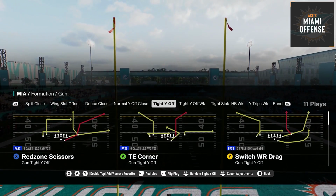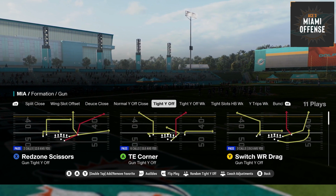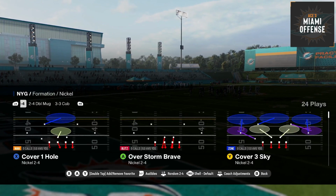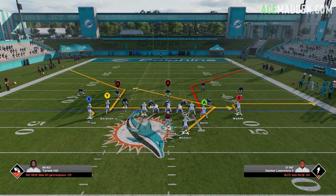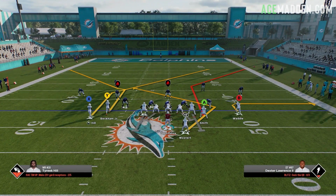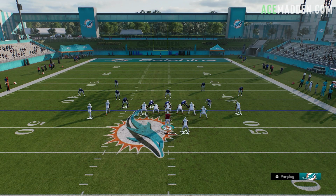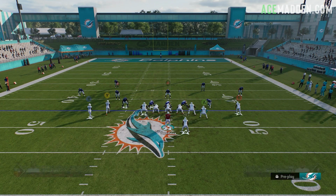Now let's talk about tight end corner. And this is going to be a cover 3 bomb as well, but it's also just a play that's going to be good versus really most things. So for this one, we are going to post the underneath receiver, which is Tyreek Hill. And then you can either drag your tight end or you can block him, either one. So if you need a lot of time, you really want to hit the cover 3 bomb, you probably want to block him. If you want an extra read, you can drag him.